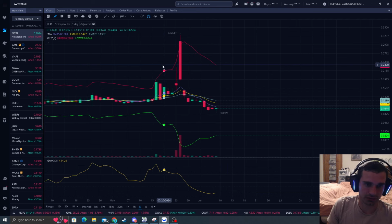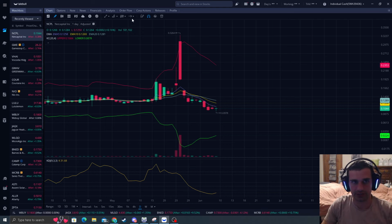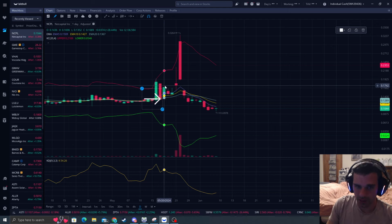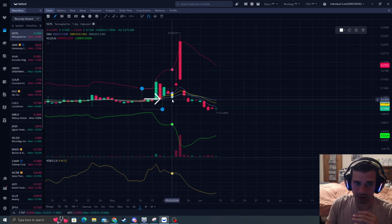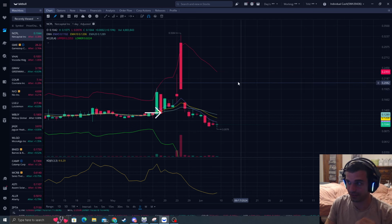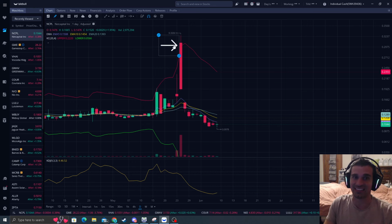So this is the strategy. What you're looking at is the band strategy. I look for average true range. So if the stock gets up to the upper band, we never take a position. We tend to exit out, and oftentimes it will correct to the EMA 20, which is this blue band here. I use exponential moving averages of 5, 10, and 20, and oftentimes when it hits the EMA 20, that is your reversion to the mean, and it can make that next big pump. And what we've seen is right in here, and this thing went ballistic, right?